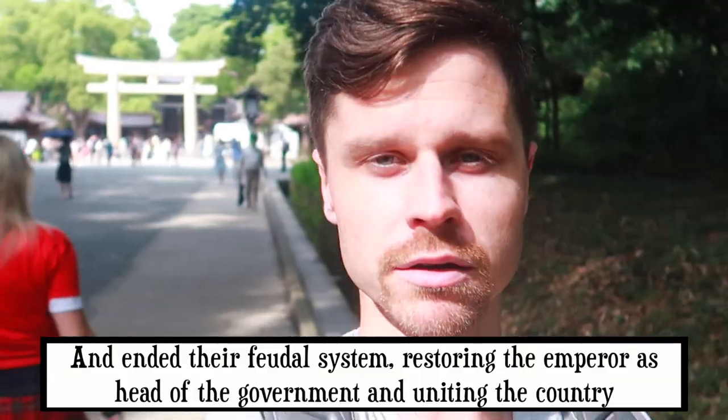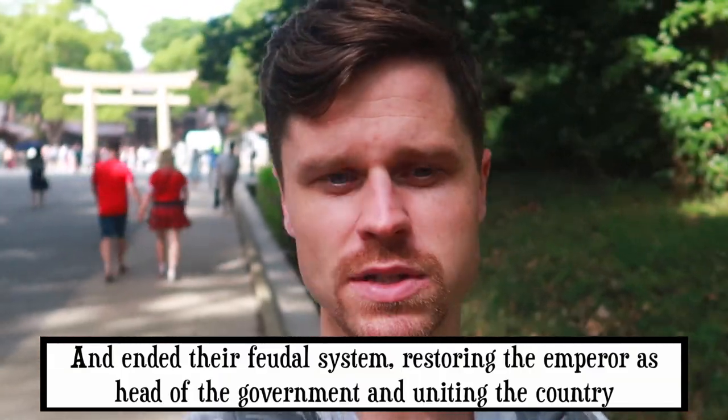Alright, so that right there, the last place we were just in, is the actual shrine itself. So you go through this whole park and up to that shrine, which is for, again, as I mentioned, Emperor Meiji. The Meiji Restoration was a period when Japan went through a huge modernization a couple centuries ago, and so he is a pretty important figure in history. It's really cool too because this park is free, that shrine is free. It was actually really cool.